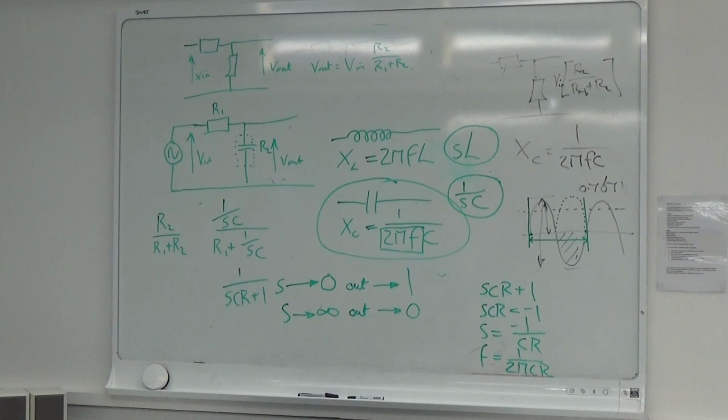So maths is good, not bad. It's there to help you, not confuse you. Okay, so there's a nice little analysis there. I can do the same for you in a minute if you want, for the capacitor and the resistor around the other way on the high pass filter, but there it is.